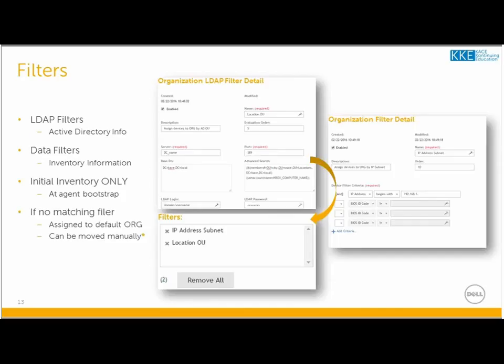It may be that our filters aren't going to be 100% accurate. Maybe we're not terribly consistent in how we name our computers or where our IP subnets are, or we don't have a sophisticated and very religious devotion to structuring our Active Directory OUs and groups and things, right? And you'll notice here that we can create two different kinds of filters, one based on LDAP or Active Directory criteria, right, if the computer is in a certain OU, so forth. But we can also build filters based on inventory type data, the kind of data that we get from computers during the inventory process, IP addresses and computer names and so on, right? And we can mix and match the criteria to get it right, but it may be that some of the stuff is outside of your control.